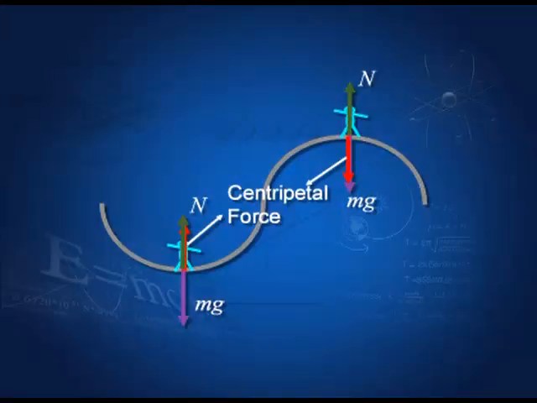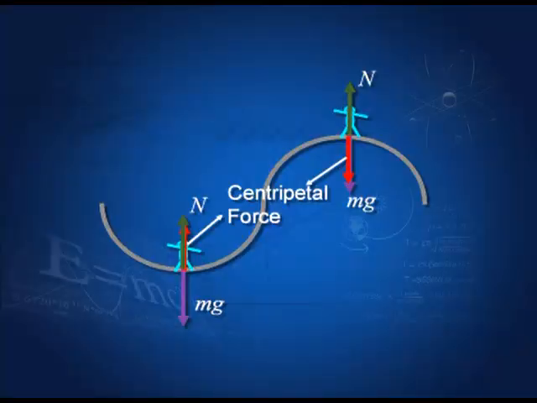So, I have sketched here for you the kind of thing that this person is doing. This is the hill, she is at the top of the hill. At the top of the hill, the surface of the hill provides the normal reaction, and that is n. The weight is acting vertically downwards, the centripetal force is also acting downwards. At the lowest point, the weight is still vertically downwards, the reaction is still vertically upwards, but the centripetal force now is acting upwards. In this case, it is downwards, here it is upwards.